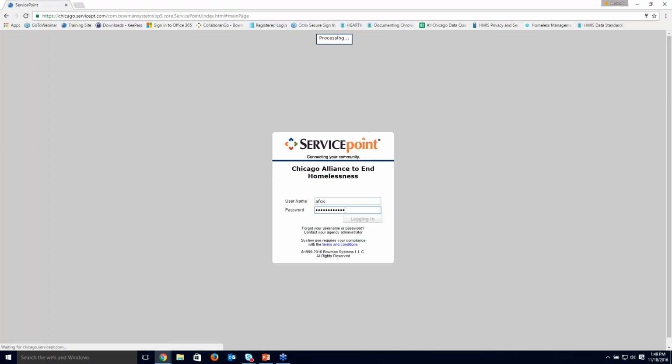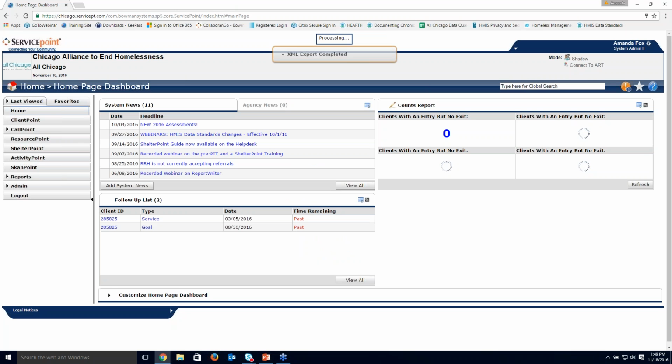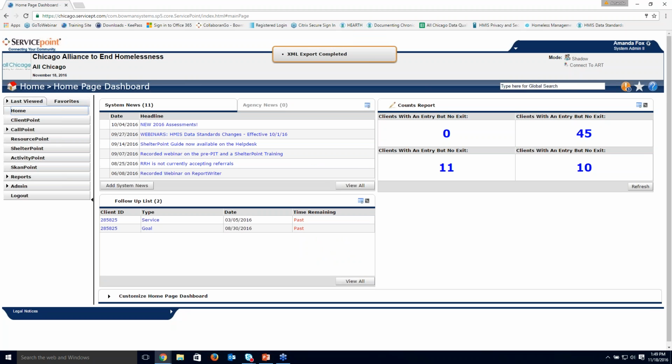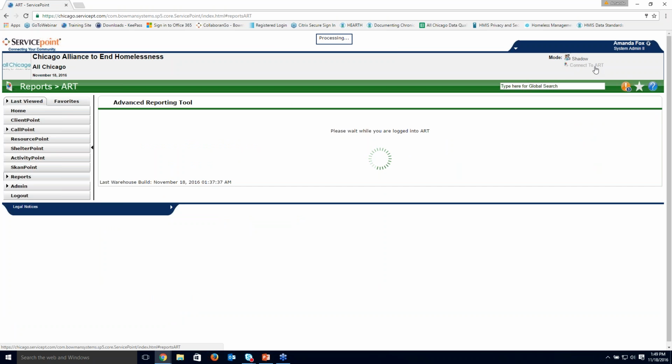And they are separate because ART, our advanced reporting tool, is actually not part of ServicePoint. It is something that we're connecting to, right? As we come up here to this button to connect to ART, it's taking us to another server where our data is stored every night from ServicePoint, and I'll show you this when I go over here.